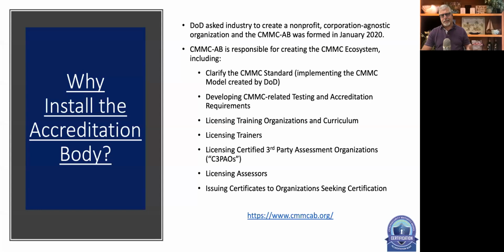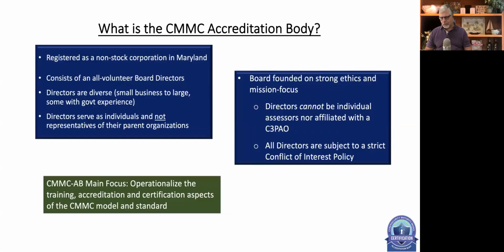Creating training and testing. We've already trained over 100 provisional assessors, licensing training organizations to take that over from us. We're licensing C3PAOs, the CMMC third-party assessment organizations, and there's a consulting piece to this called the registered practitioners. So all of this was developed as a way to start to feed that machine and start to build up capability in the field. And this accreditation body was the vehicle for doing that.